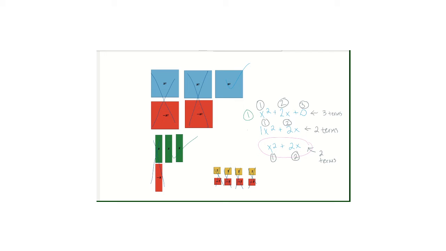You could write it with a 1 in front of the x squared if you wanted. And you can drop that 0 and drop the 1 coefficient and write x squared plus 2x. And that's the way I have it circled there in pink. That's the most common way you're going to write this simplified algebraic expression once you get to algebra. You wouldn't put the plus 0 and you wouldn't put the 1 as your coefficient, but we can do that a little bit this year.